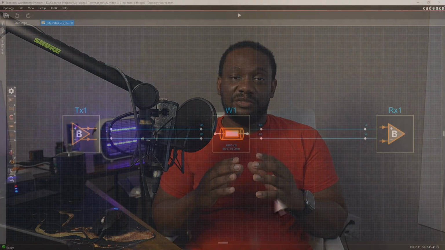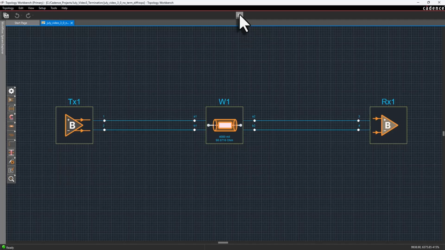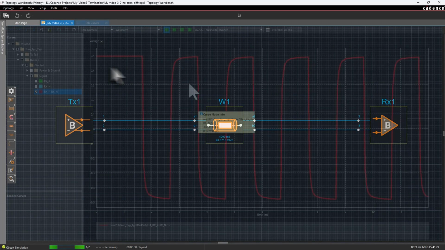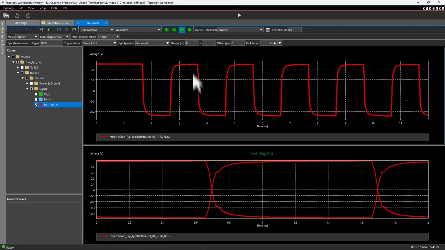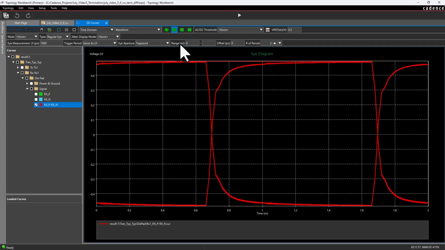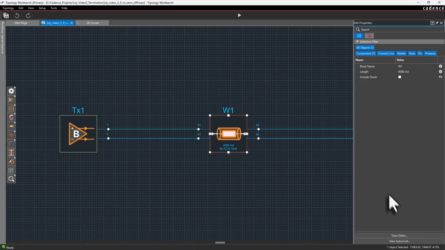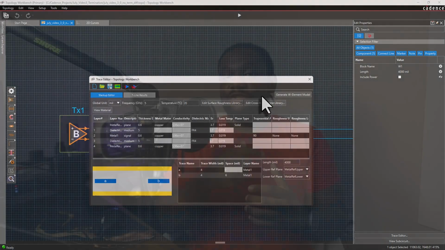Start with the schematic. I like to simulate the PCB stack up, the materials and transmission lines along with SPICE and IBIS models in a sandbox-like environment. And I use the SIGRT-X Aurora topology workbench to do this. It lets me change all of those so that I can see what the results are at the receiver. Once I get the results, I put those into the constraint manager. Then I'm ready to start routing.